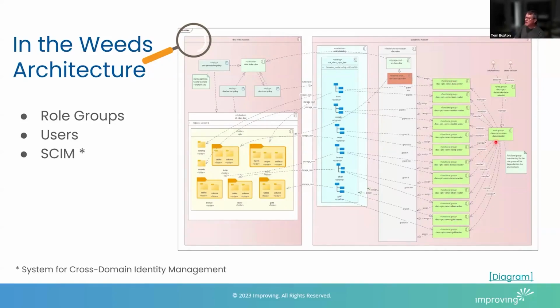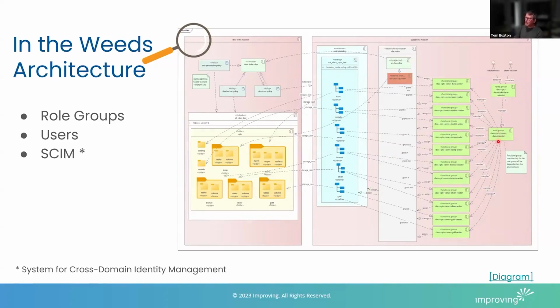But now we're introducing the concept of a role group. A role group is something like a data scientist group or a data engineer group or a data analyst group. And these are where the actual work is going to get done. Because we're in dev, we're assigning this group to all of these functional groups. But that will not be the case in higher environments, right? We do not need to provide users with write access to test or write access to prod. That will all be done with service principals and through our promotion pipelines.